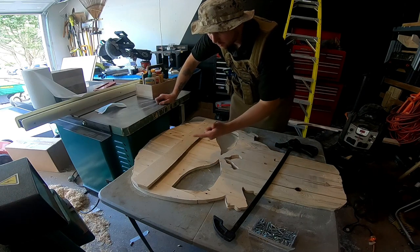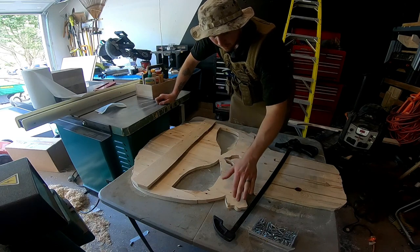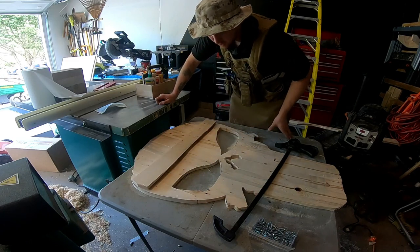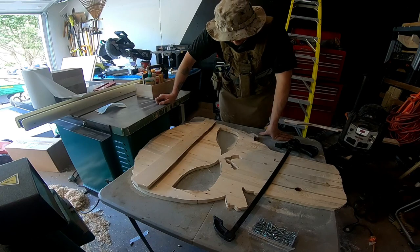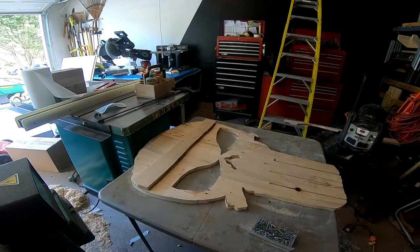So I'm going to clamp it together, glue the back, and then take it from there. I'm probably going to sand and create some bevels, maybe run a router around it and see what I can do to pretty it up, and then we're going to start working on the seat.